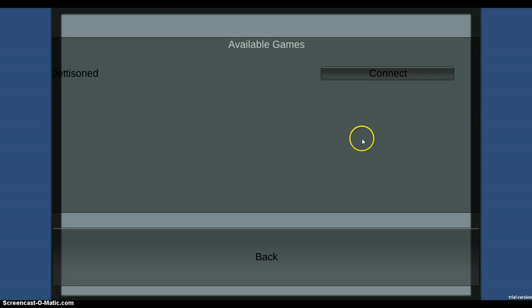Finding a game, they're sent to this screen, and they're waiting to see a game. That was my previous game that hadn't been cleared out quite yet. So I'm going to be looking for a game, and on the other screen I'll host a game, and you'll see it pop up here.